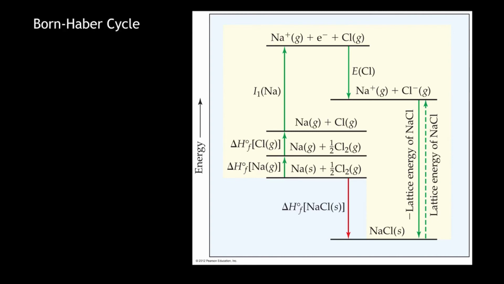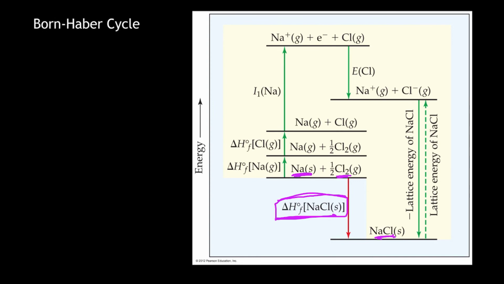All right, moving on, the Born-Haber cycle. Super duper important that you can read this diagram and understand it. So let's point out a couple of key things. Here, this one is the same heat of formation that we talked about back in chapter 5, where to form 1 mole of sodium chloride, I would form it from its constituent elements, and the amount of energy required or released is known as the heat of formation for sodium chloride. So when I talk about lattice energy, again, it is the relationship between the gaseous ions and what happens when the ions come together to form a solid, or are separated, whichever the case may be.